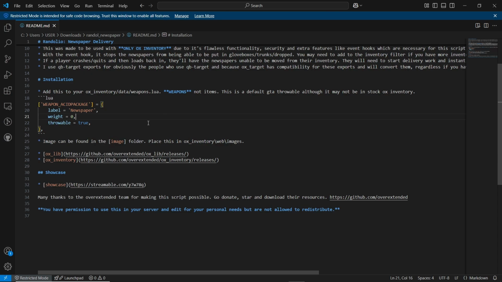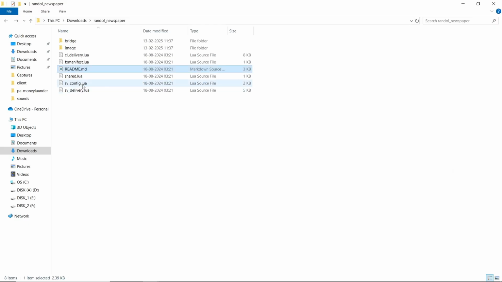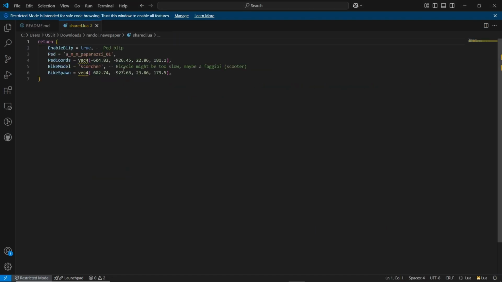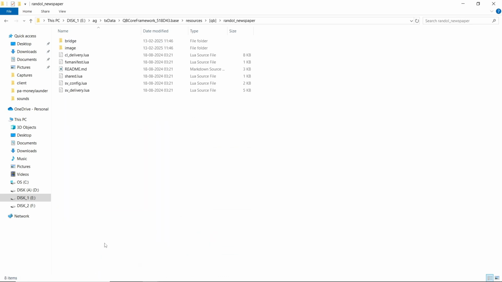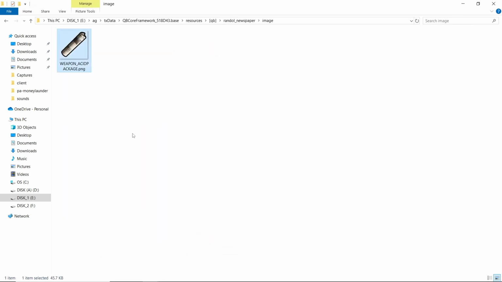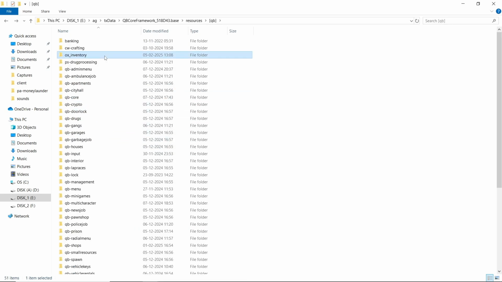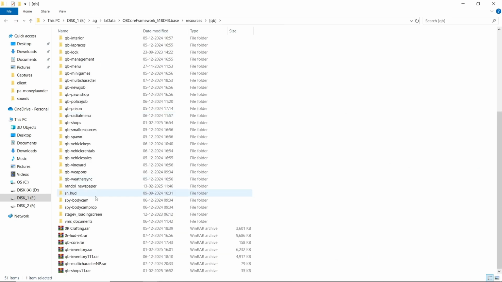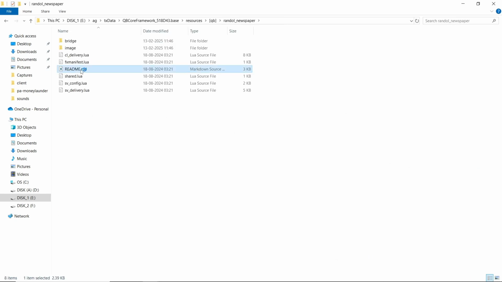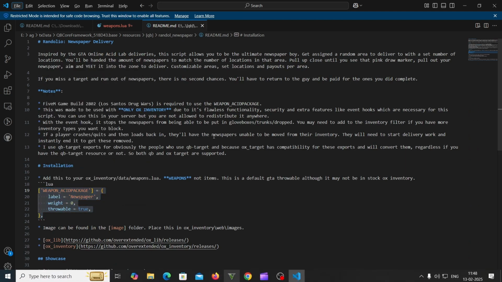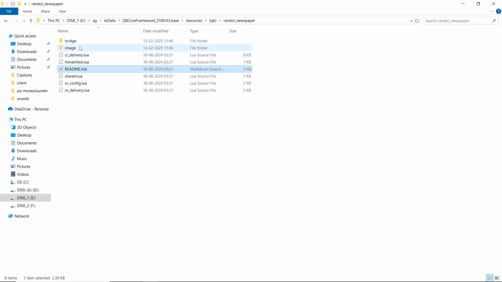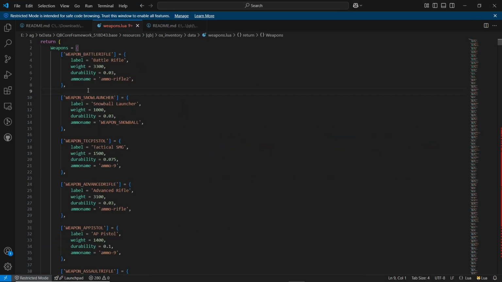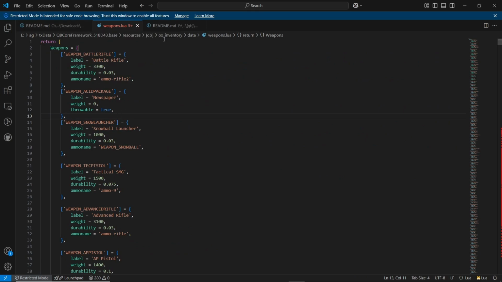In config.lua and shared.lua, you can adjust various settings such as job locations, payment amounts, and more to fit your server's needs. Now copy the extracted file and paste it to your server directory. Now go to the image folder and copy it and paste it to ox_inventory, images folder, and now go to the README file of Randolio newspaper and open it. Copy line 17 and add this to your ox_inventory, data, weapons.lua file. Now go to your server.cfg file and ensure Randolio newspaper, and start your server and join.